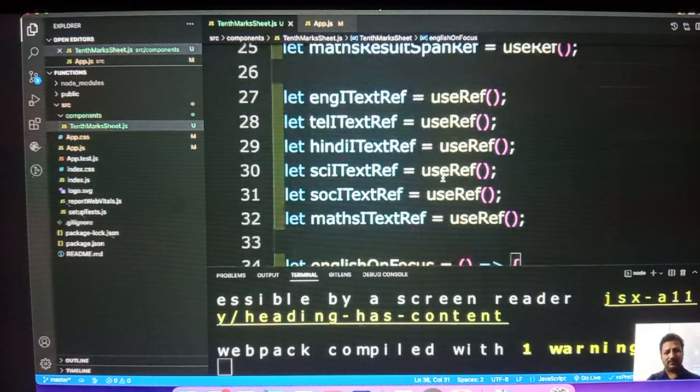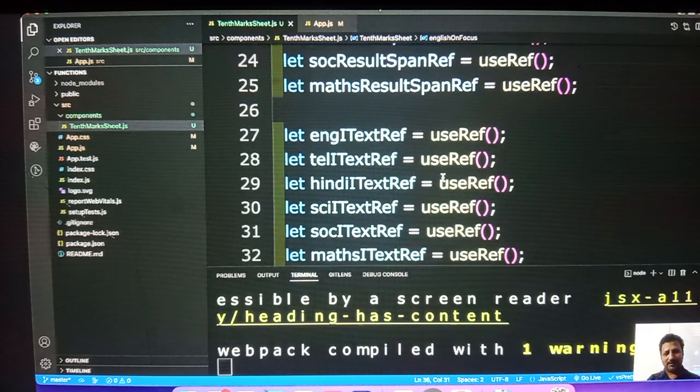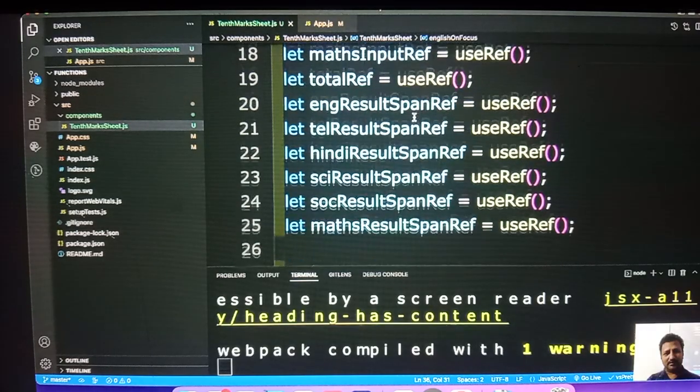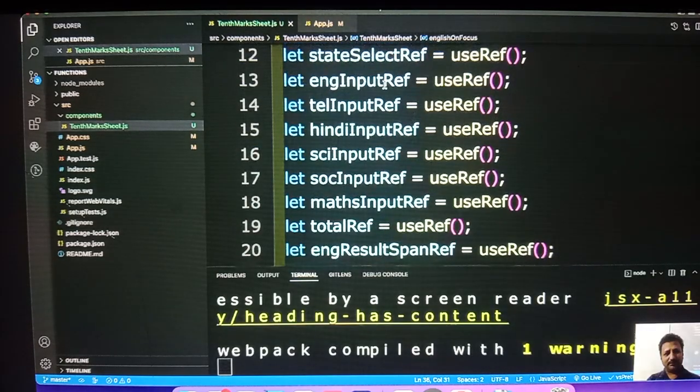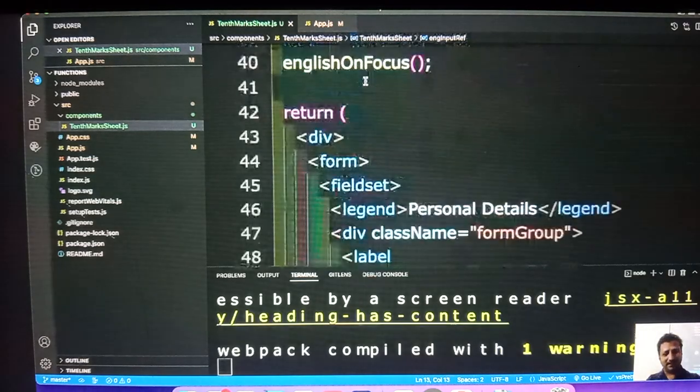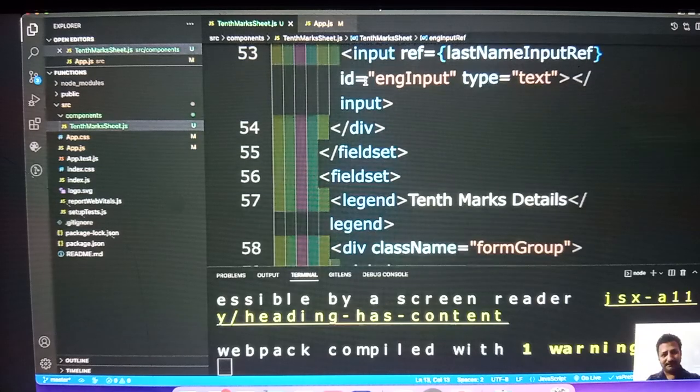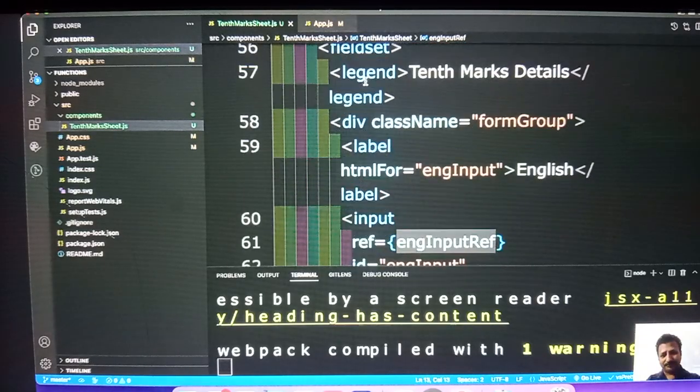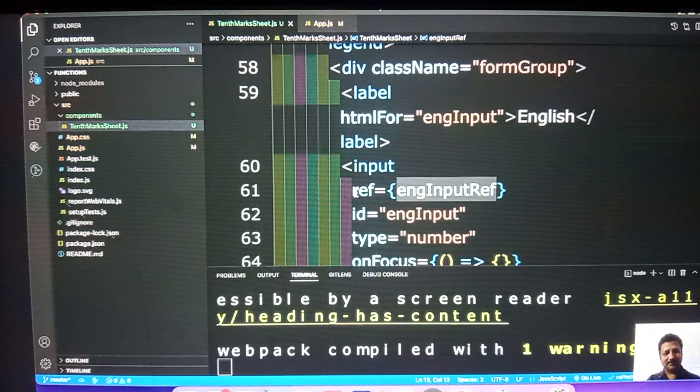We have created the ref here. We have created the ref at line number 13, and we are assigning this ref to that input, right? We are assigning it at line number 61.